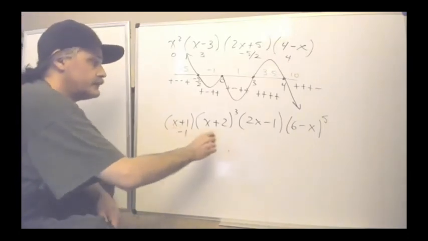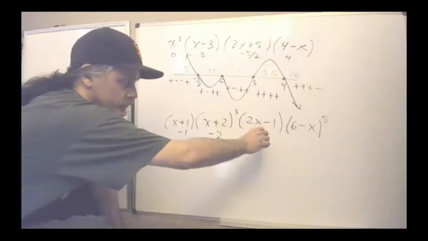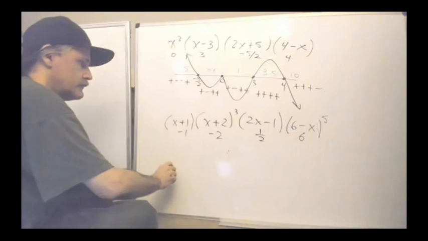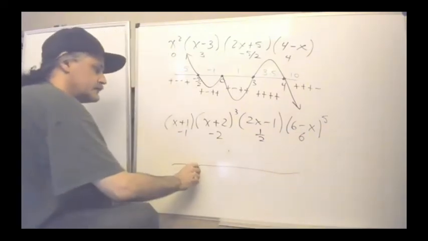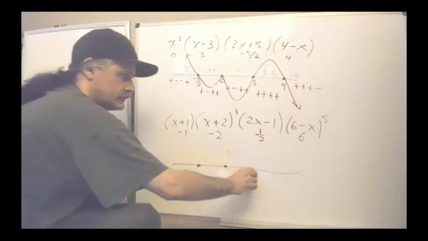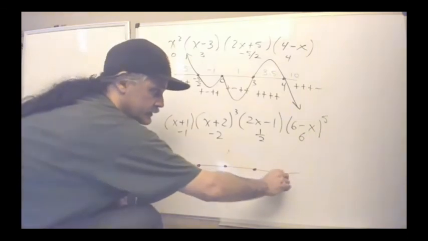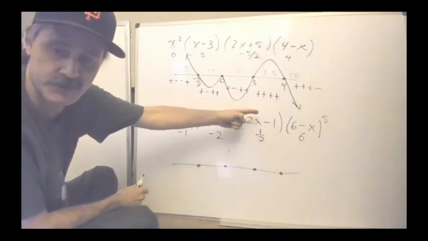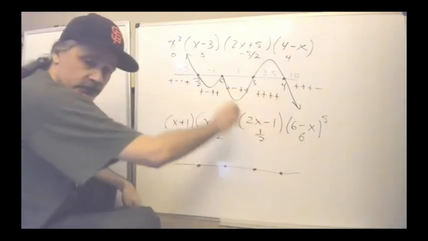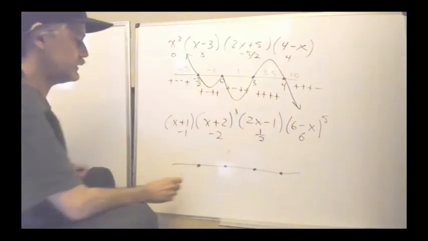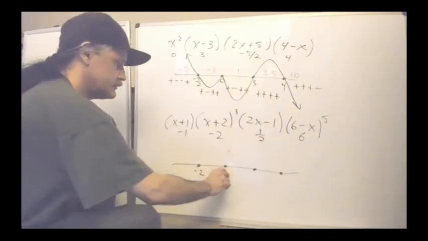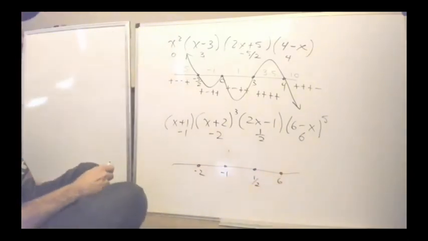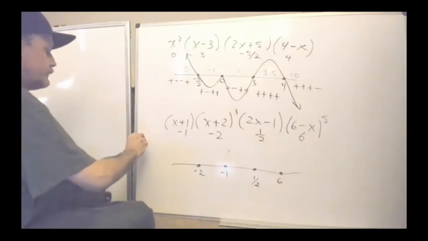So -1, -2, 1/2, and 6. Okay, and this time I'm going to get the leading term, because since we know there's no even exponents, we can make the graph once we know how it starts, because then we can just loop through them all. Okay, so this one I'm going to do a little differently because it's a shortcut. All right, so let's get the leading term.